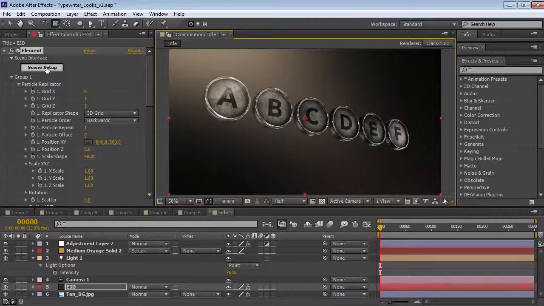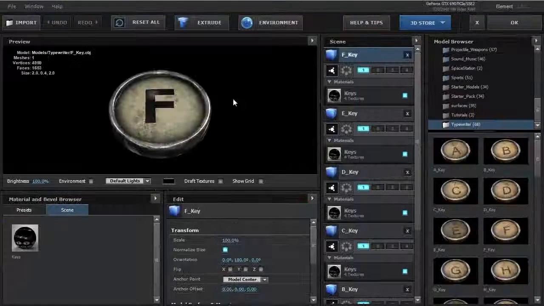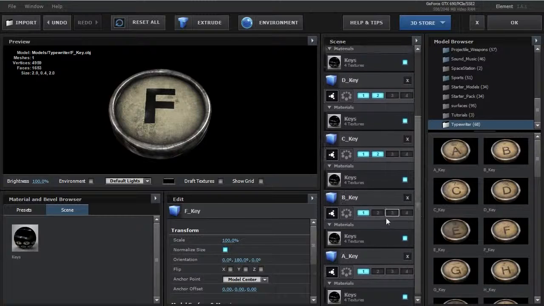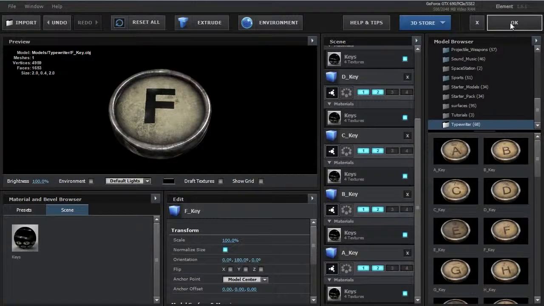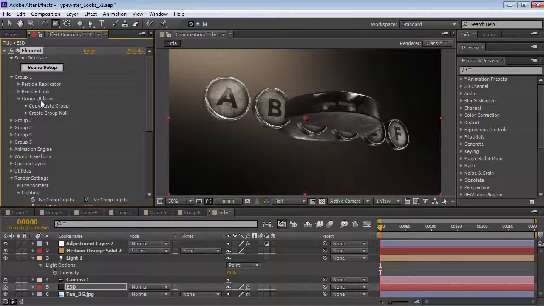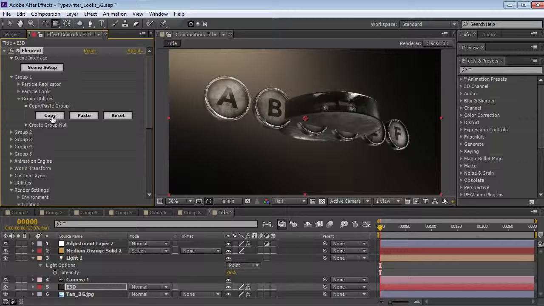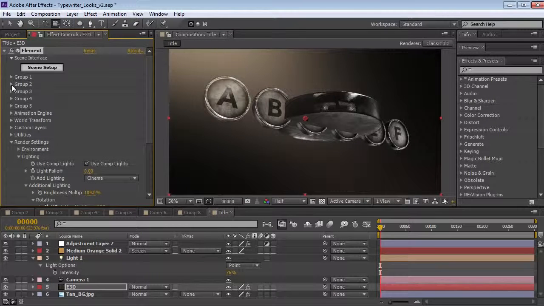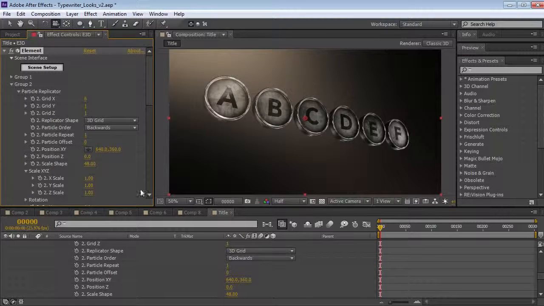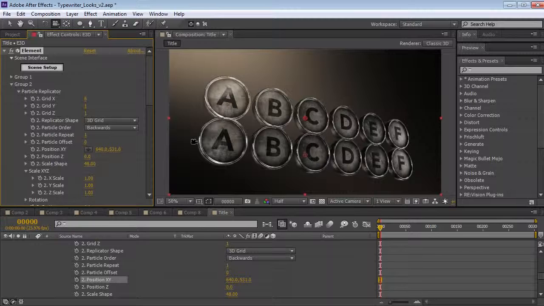Now, if we jump back into the scene setup, we can talk about the animation. So right now, all the characters are on group 1, but I want to animate them with the help of the animation engine. So I'm just going to turn on group 2 for all of the characters. There we go. Now that I have group 1 set up, I can actually go to the group utilities, open up the copy paste function, copy the settings, then go to group 2 and paste the settings. So now group 1 and group 2 are identical. So we have 2 copies basically.